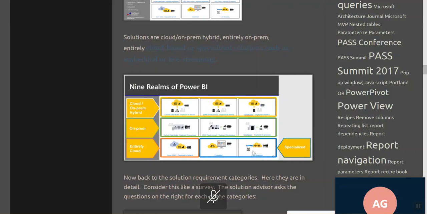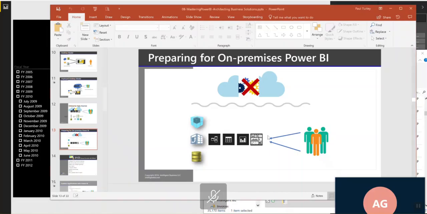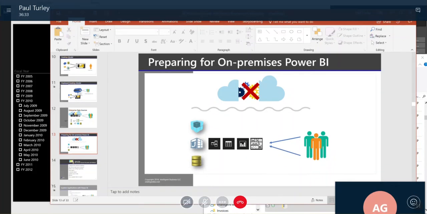So this is my summary of all the things that we can do with Power BI, which could warrant a much deeper discussion. But with that, what I would like to do is give you a quick tour of the Power BI Gateway, the service, and then show you how I can use the gateway to connect to on-premises data. As I'm setting up, I'll ask if there are any questions at this point.